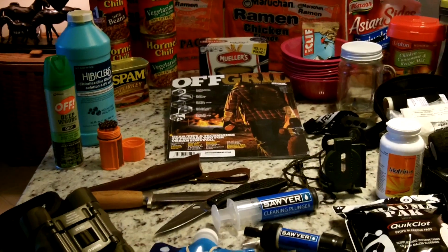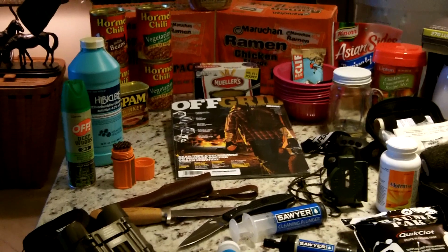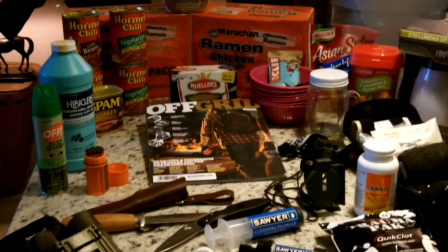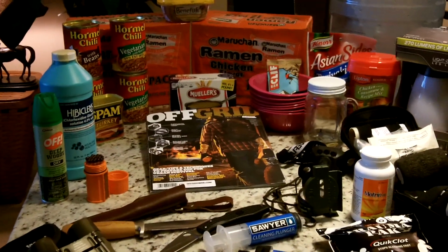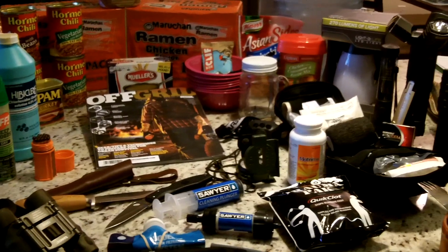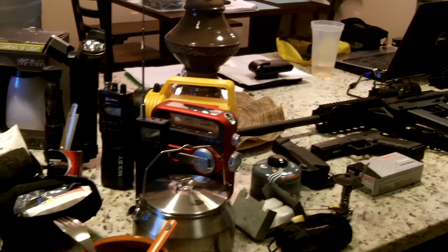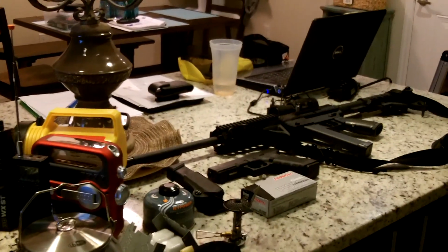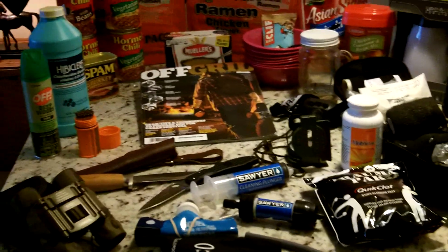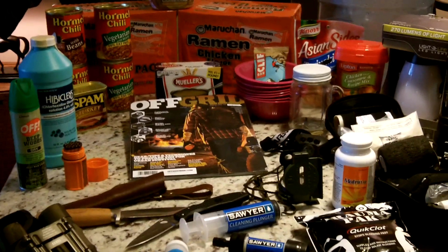But with that storm under our belts now, and our hurricane season still young here in South Florida, I wanted to send out a reminder to many of us to prepare ahead of time before the storm. And what you see in front of you this morning is certainly not an all-encompassing list of items that you need for the storm, but it is some items that would come into play depending on the type of disaster, how hard it hit, how long it lasted. You would need these types of items or something like them to get yourself and your family through it.